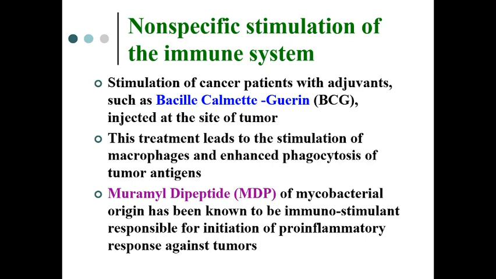And it is found that because of this non-specific stimulation of the solid tumor site with the adjuvant, about 80% regression of the solid tumor can be brought about. And this can be used as an initial therapy before starting with the radiation therapy or chemotherapy of a person suffering from solid tumor, if the solid tumor can be reached at a site where it is growing, and the injection of the BCG can be done at that site, or muramyl peptide.